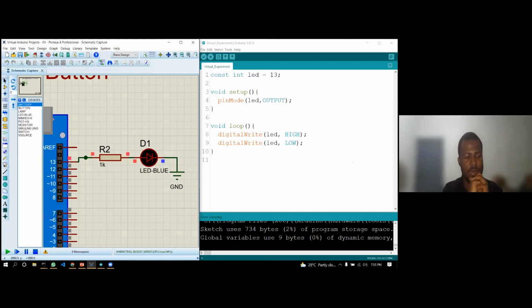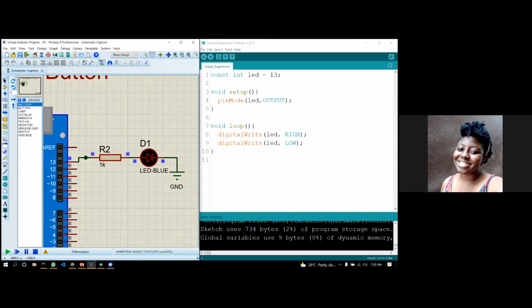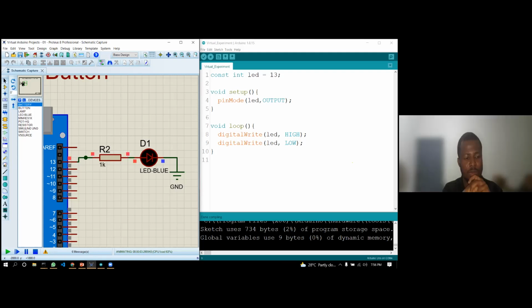Yes. I think it's because, from the little I know about programming, the compiler runs every single line at a go. So it runs the first line before the second line. The first line is high and the second line is low, so it has seen low as the last command. So it just maintains everything as low. Okay, but you still do believe that it is switching on, right?